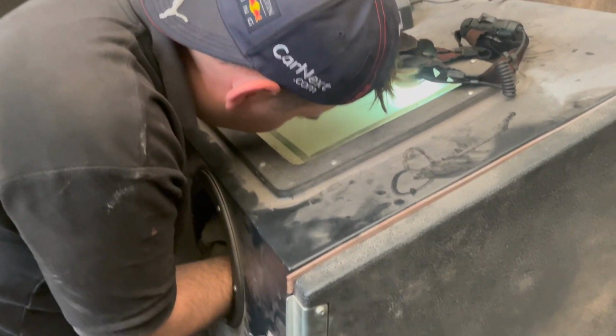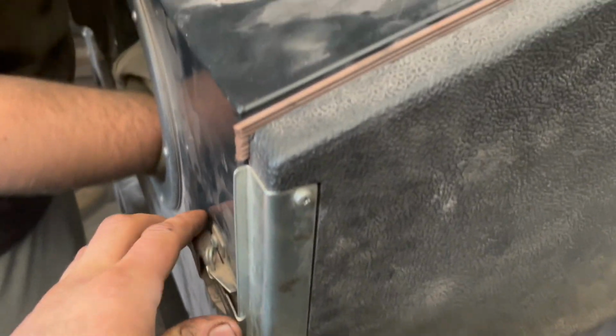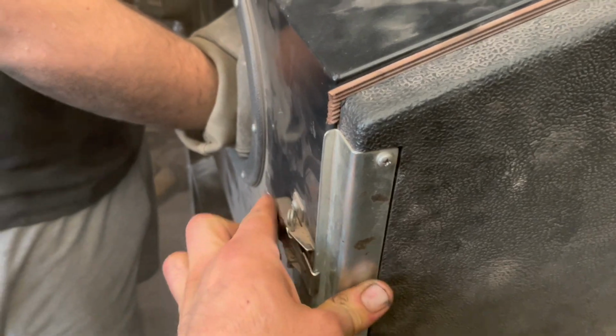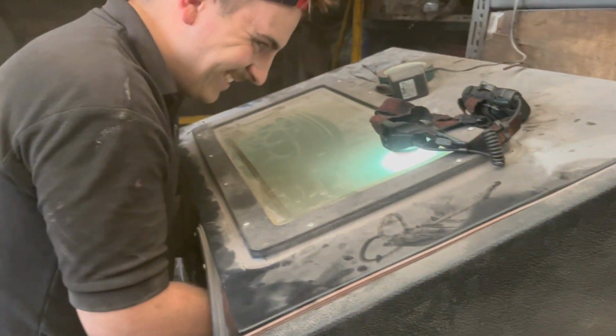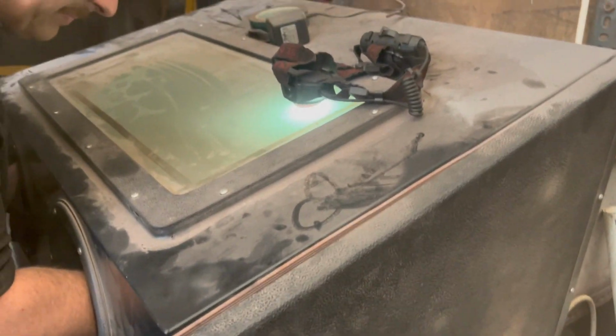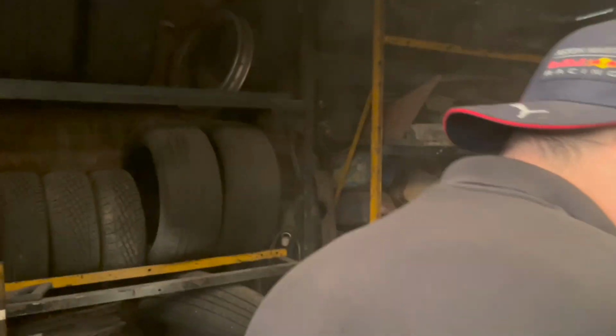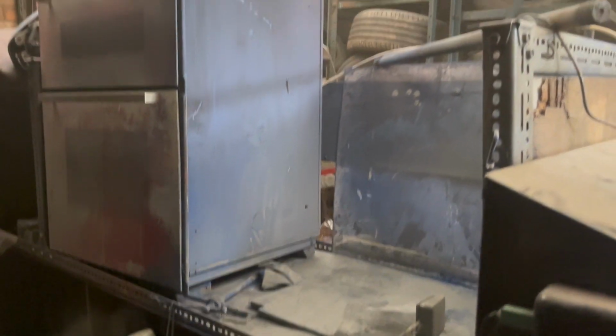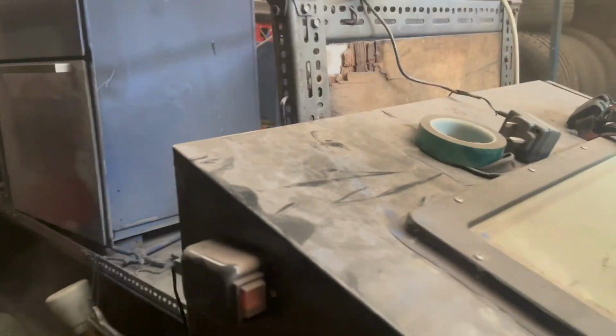So we have Ryan here. He's in the middle of blasting one of his calipers. Wow, look at that, all rusty. I'll shut that because we don't want to breathe that in. It's got proper ventilation. We've got all these 4 calipers to do, and then I need to tidy up all this out the way, and we're getting on with powder coating them. Looks like a very B-Tech sort of setup, but it gives a very good finish still. The Yorkshire setup.